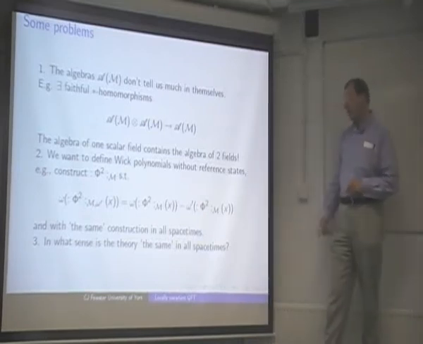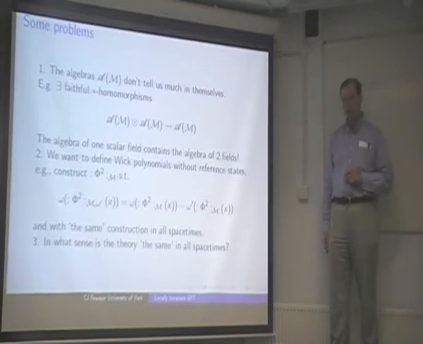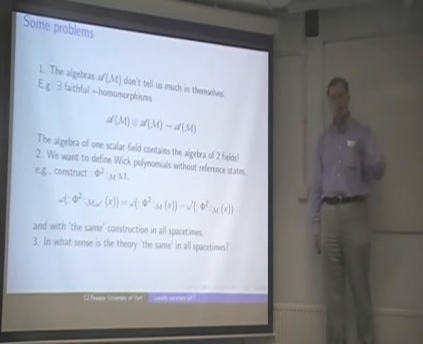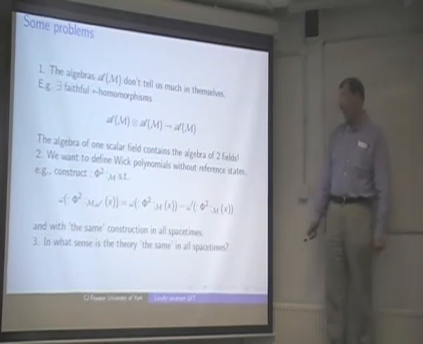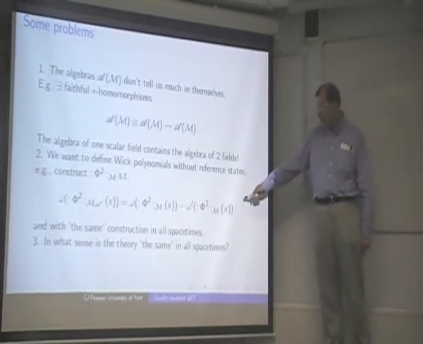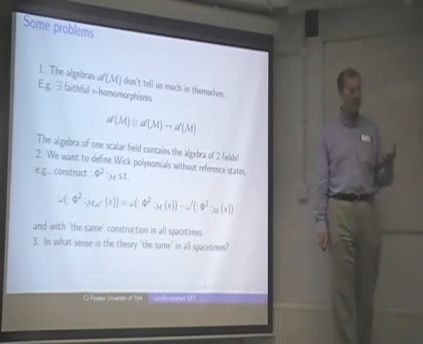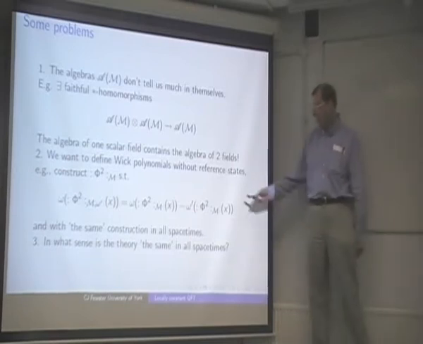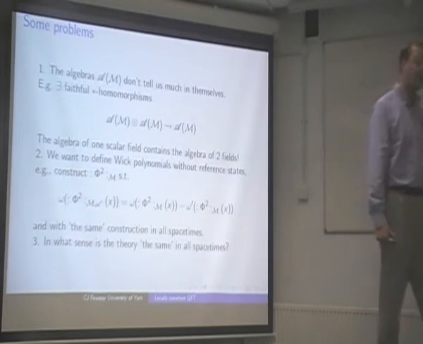Now, the other thing is that when I defined this Wick polynomial, I used a reference state. I subtracted off the two-point function for some omega prime. But how do I select omega prime? It would be all right if there was a distinguished one, but I started off by saying there is no distinguished state. So I need to find some way of, if you want to be overblown about it, trivializing the cocycle, find a way of defining this Wick power without using any reference states. And so the thing that I told you before is actually just the difference of expectation values of two of those things. There is no distinguished vacuum state in the general curved space-time.